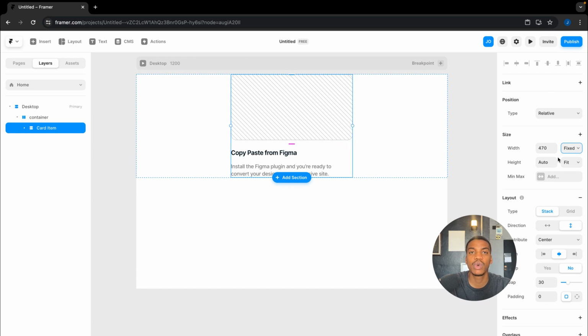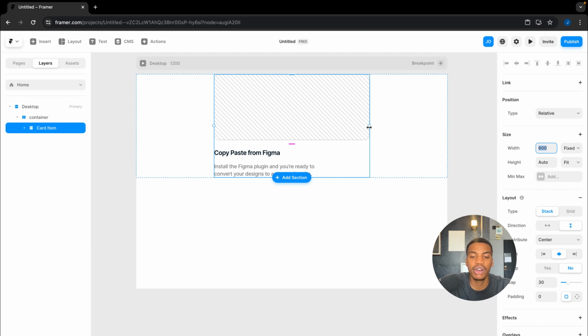and you can see that our card item was initially on fixed. And basically what fixed does is that it lets you manually set the fixed size, be it a height or width of an item. So you can come here to put in 500 pixels, and the measurement unit in Figma is actually pixel. So you can come here to put in 600. If you want to use something like rem or em, you make sure you convert it before putting it here, because whatever figure you put here is going to be in pixels. So you can go ahead and put any figure you want.